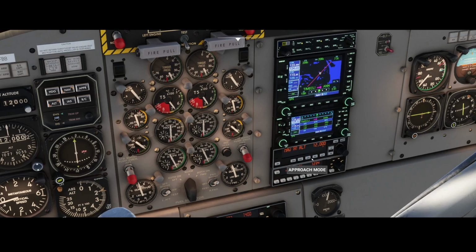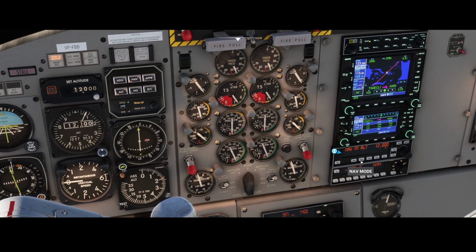On the other options, right, these are referring to both the approach mode and the back course mode. The arm refers to the speed hold option, which can be used to both increase or decrease the altitude of the aircraft. So relatively easy autopilot.